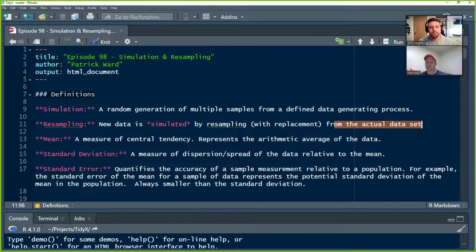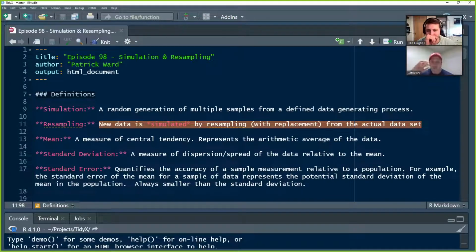So in this case, and we're going to show an example of this. If it doesn't make sense right now, don't worry. In this case, you actually have a data set. And what you're going to do is you're just going to continually resample from that data set for n number of times and build a much larger data set. So we're using that resampling process to create the data. So two different things. Simulation, we're defining a data generating process, and then we're generating a data set. Resampling, we have a data set, and we're just randomly plucking points from that and creating a new data set.